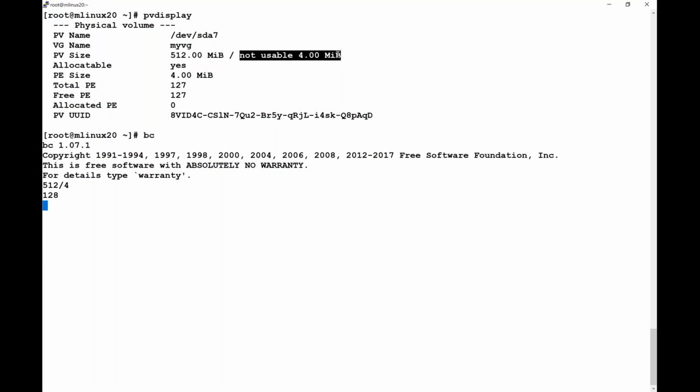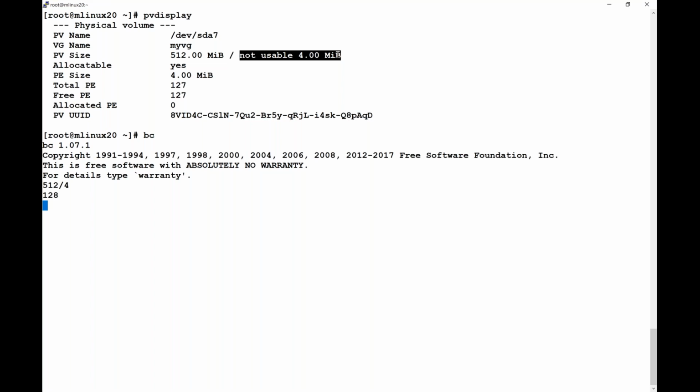What is the name of the volume group? What physical volumes it has, what PV IDs it has, how many LVs are there inside it, what are their LV IDs, how many physical extents are there, how many logical extents are there, which physical extent is mapping to which logical extent. All that information is stored in metadata.